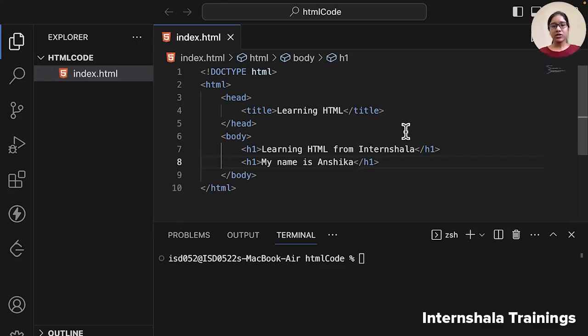Okay. So this is what the basic structure of a web page looks like. I hope it is clear to you. We have three things. First is the doctype HTML. Next is the HTML tag. Inside this HTML tag, which is the root of the web page, we have other tags: the head tag, which contains the information about the web page, and the body tag, which contains whatever you want to display on the web page. So this is the basic structure of an HTML document.